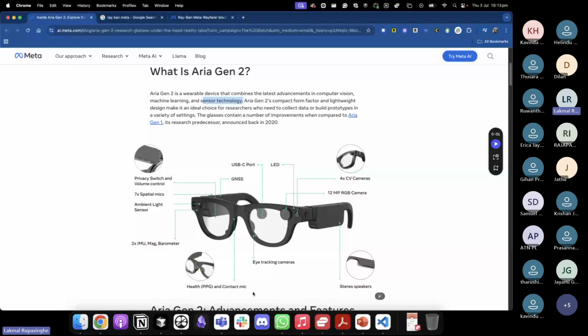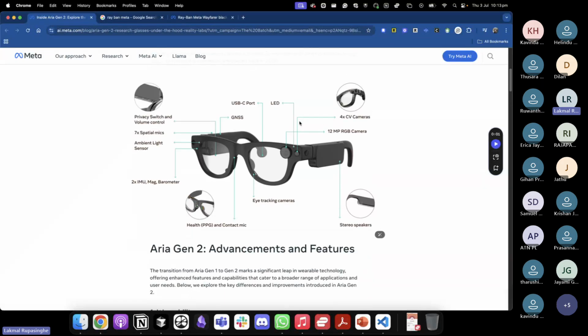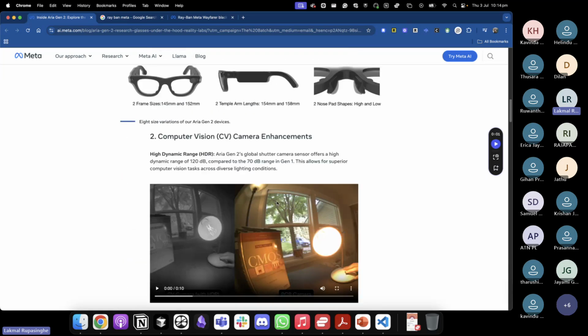Okay, so as a news item, you can see how they have developed it. You have eye tracking cameras here, a few cameras, and of course a privacy switch and volume controller, and some voice-enabled things, right? So wearability, of course, and computer vision.